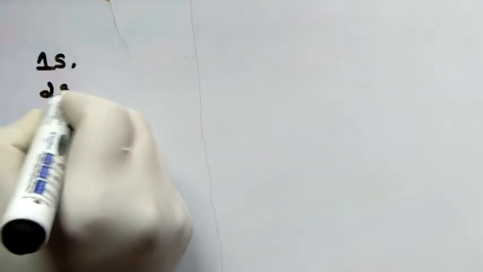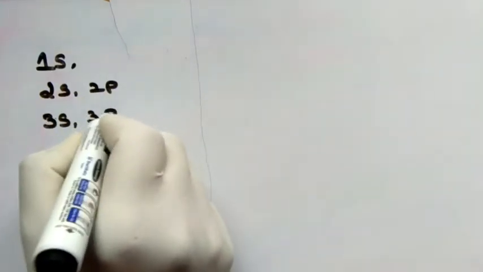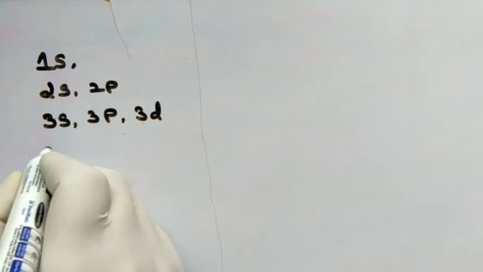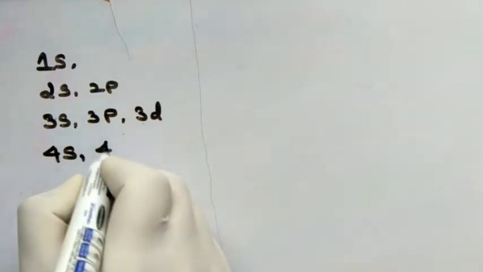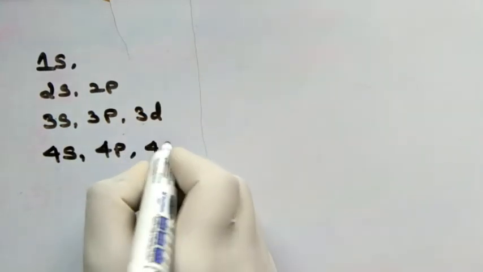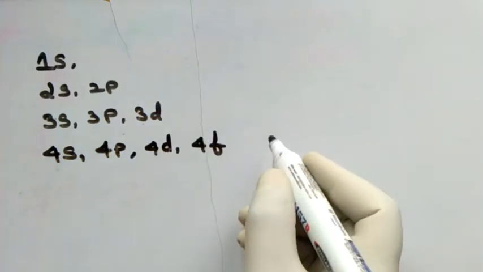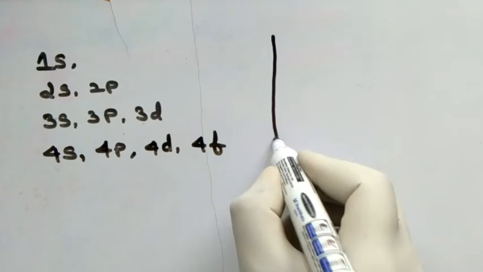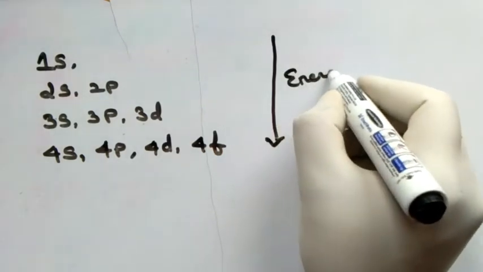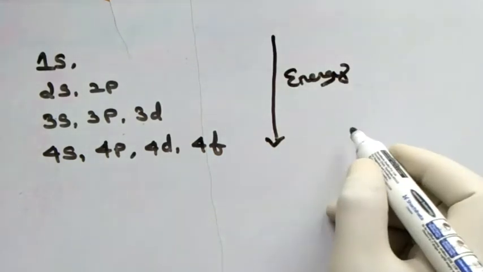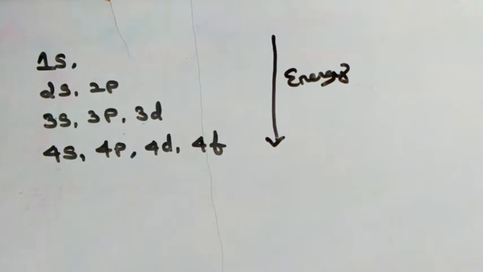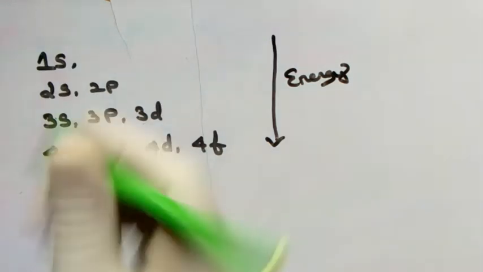Next we are going to see the explanation for electronic configuration. We write the electronic configuration for each and every element based on the Aufbau principle. Now we are going to see the detailed explanation for that. The energy level of each shell is increasing in this order, which means 1s is the lowest energy level, and the energy is increasing on the higher side.